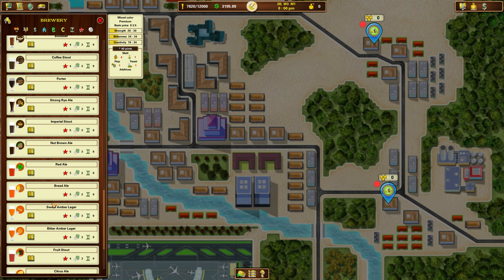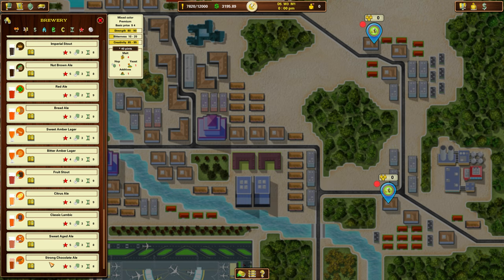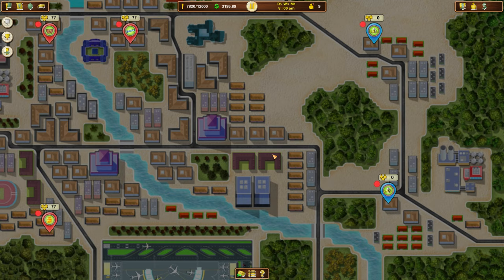Bread ale. I think bread ale is probably... Oh, no. Citrus ale. Citrus ale, hold on, sweet, strong chocolate ale, or citrus ale. Okay, so the strong chocolate ale is the thing. Right, so let's get that learnt, okay? And then let's make some strong stuff. Okay, we'll do it tomorrow. Let's make some strong chocolate ale.